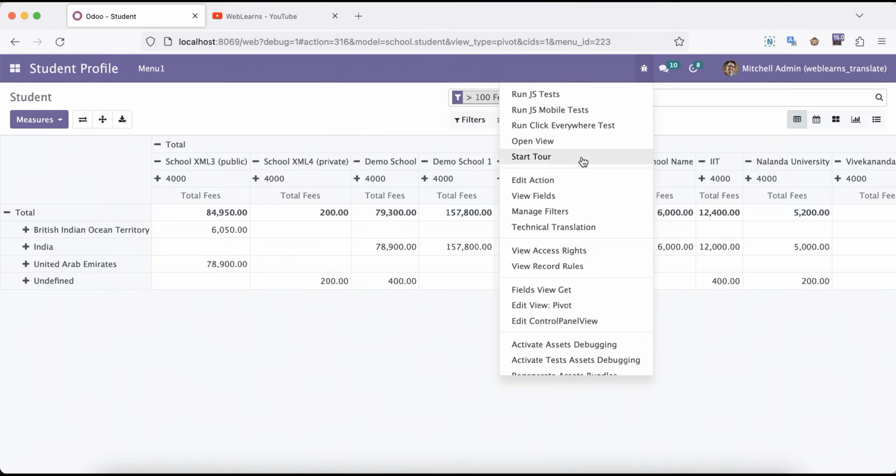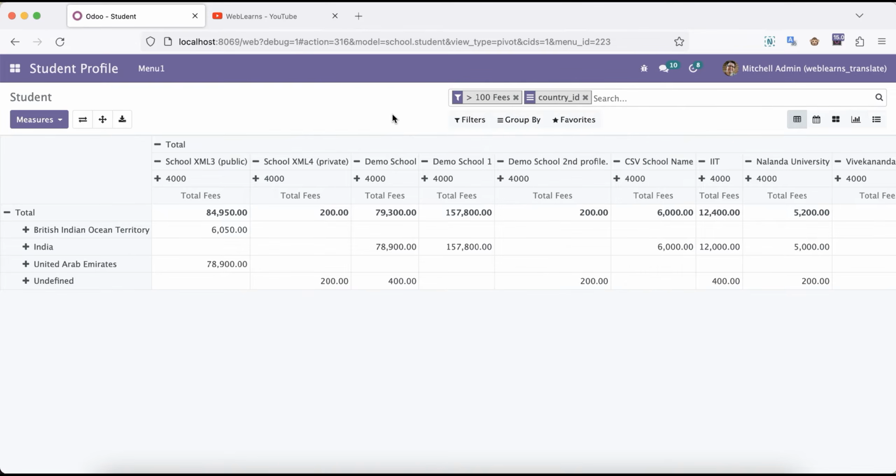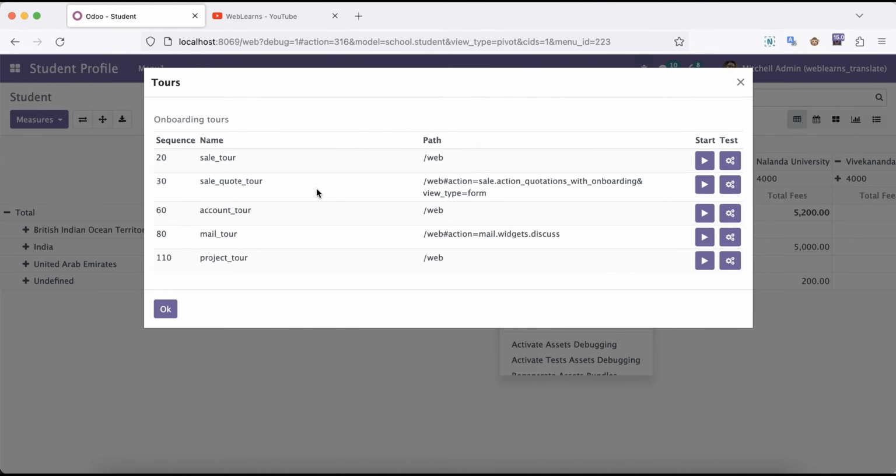Then you can see Start Tour. Start Tour is for whenever a new user logs in and needs some help. You see this on some websites, or when you install new software, where tooltips are available. This is the main menu; if you click here, these are the submenus; if you click here, it will do this. So you can also perform the same operations using the tour.